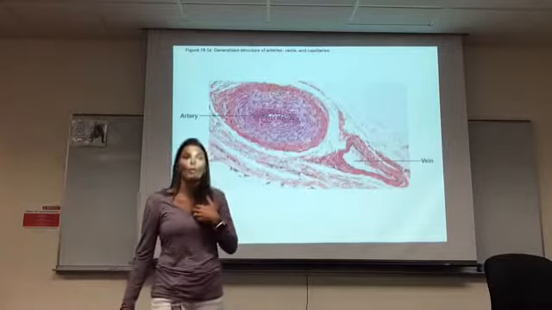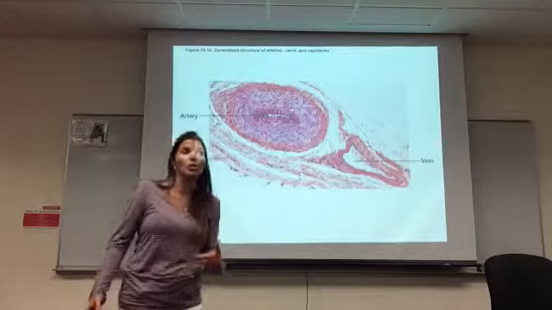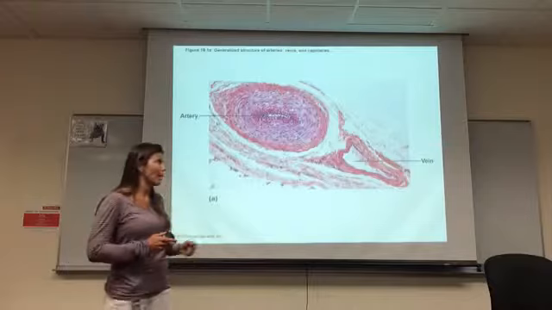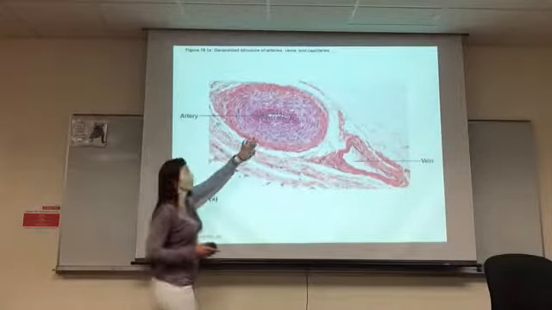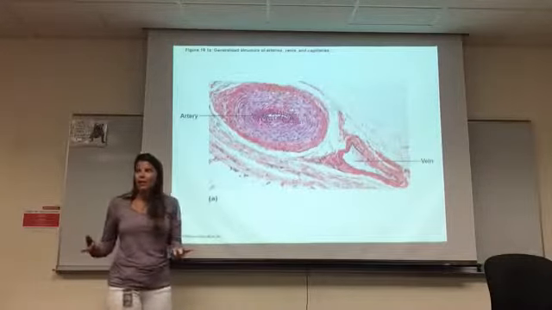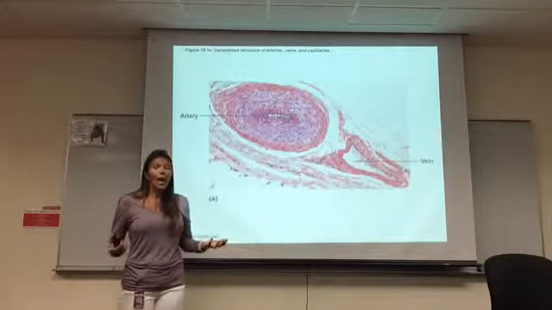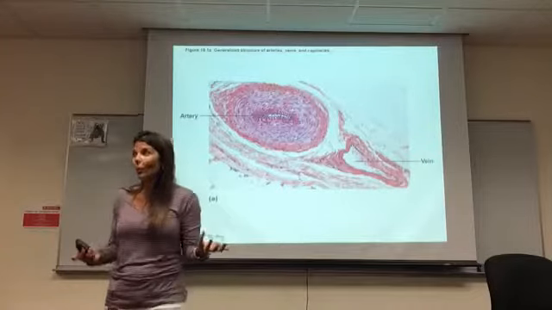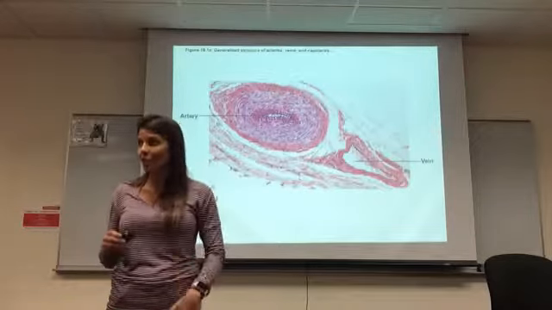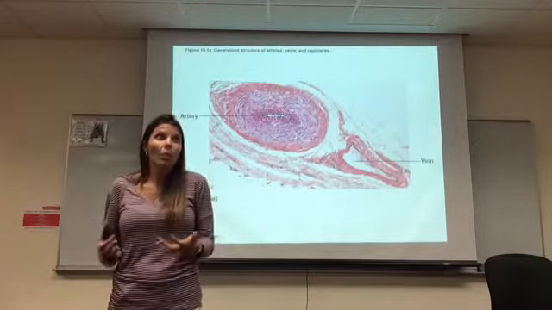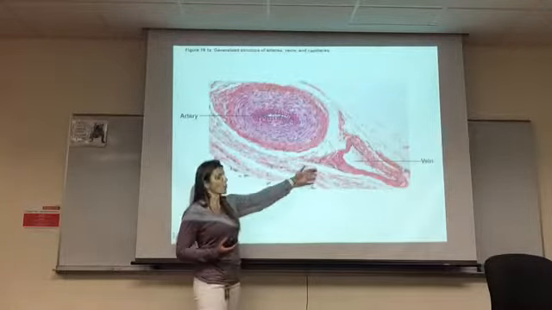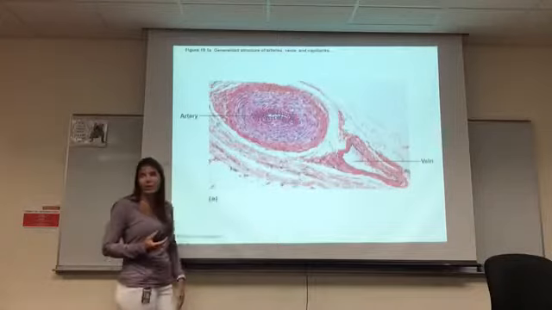Veins rely on our movement, our respiratory movement, our posture, us walking around, us stretching, all of that in order for blood to get back. So you can see a marked difference in the amount of muscle tissue there. The veins, because they have a much larger lumen, can accommodate more blood. So at any given time, you have a whole lot more blood in your veins than you do in your arteries, because as soon as it hits your arteries, your heart pumps it to its destination, and it may sit or pool there for a while. So the goal is that as long as you keep moving, you're adequately propelling blood back to your heart so that it can be cycled back.